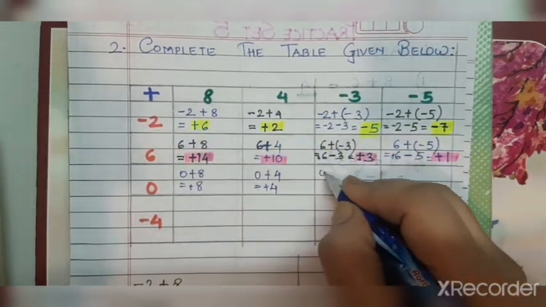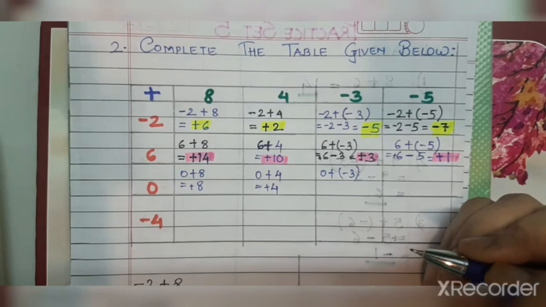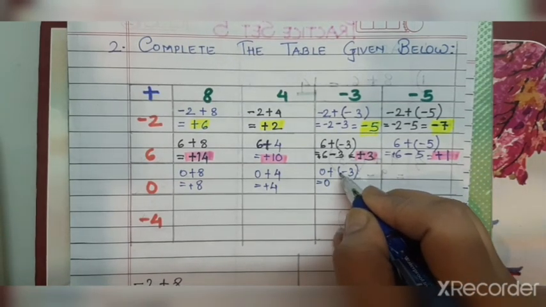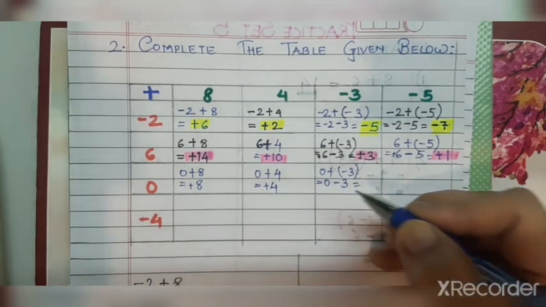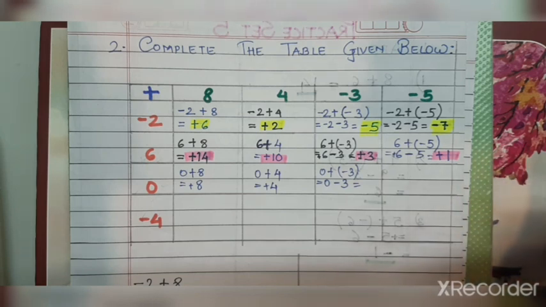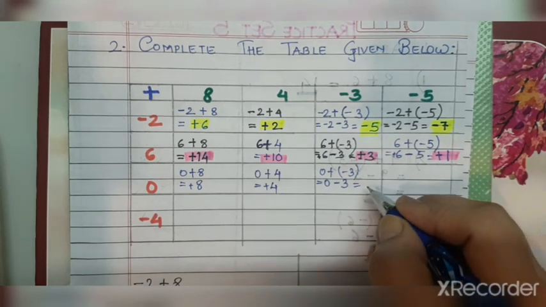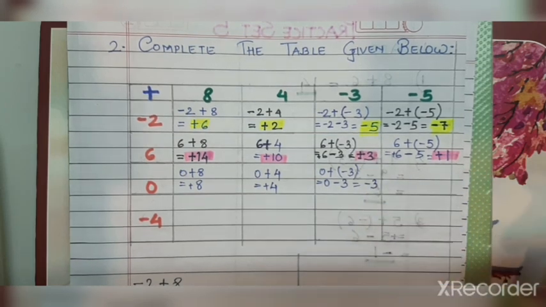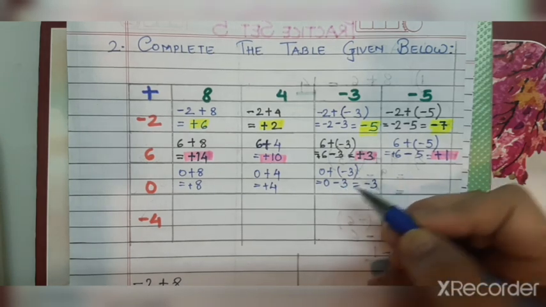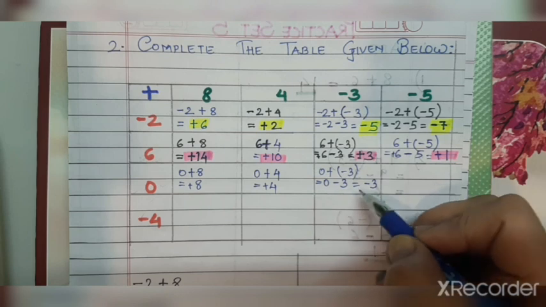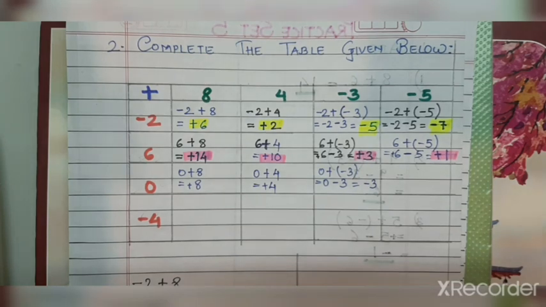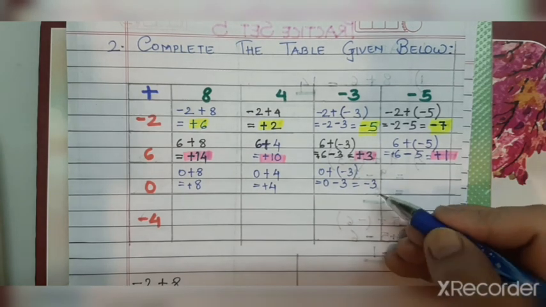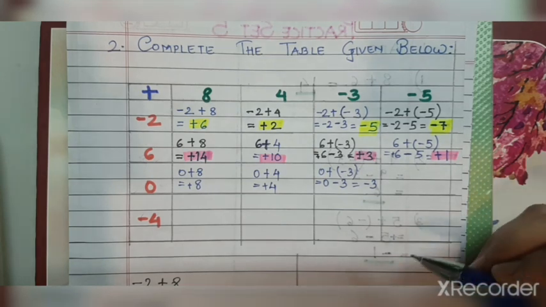Now the third, 0 plus negative 3. So there is a bracket, plus into minus, minus. So as I said, with 0, you add any number, you are going to get the same number. So here -3. Or as we follow the rule, the greater number sign is negative. So we write a greater number sign. When the signs are different, write the sign of greater number and subtract. So 3 minus 0 is 3. Greater number sign.